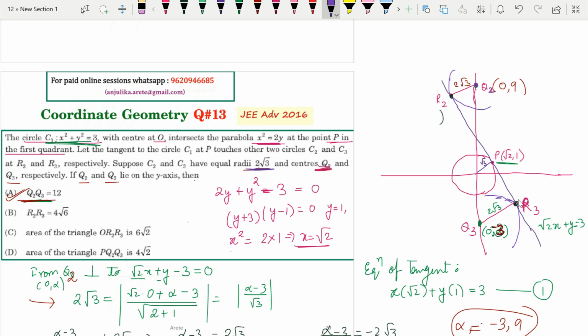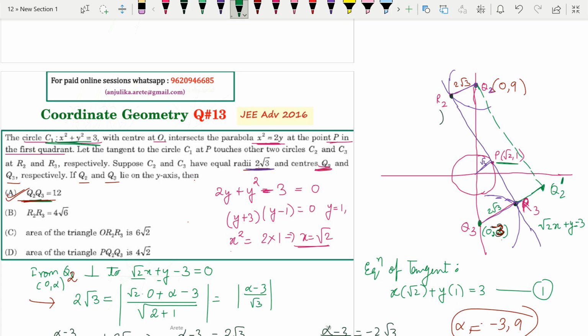So what I can do is, see, all the three radii are parallel, right? This and this, everyone is parallel because they all are perpendicular to the tangent r2, r3. I can extend this. Okay, let me use some other color. I will extend this 2 root 3 on the other side. Okay, you see, now if I join this, what is this point? Call it something, let's call it q2 prime.